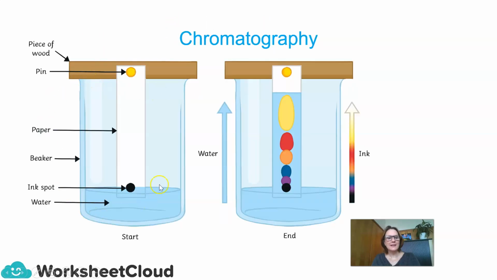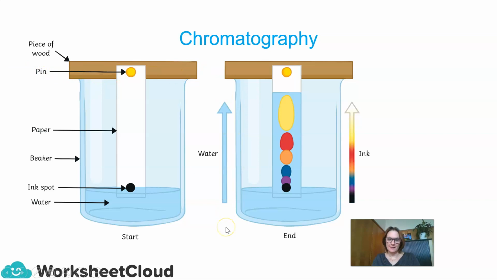Right, so here's the start of our experiment, exactly like we went through our methodology and what we had to do. There's our solvent in our beaker, right? Our paper is not touching the bottom of the beaker. There's a 2 centimeter pencil line drawn where we put our ink spot, our beaker, our paper, and then obviously attached to our pencil or piece of wood at the top of our beaker.